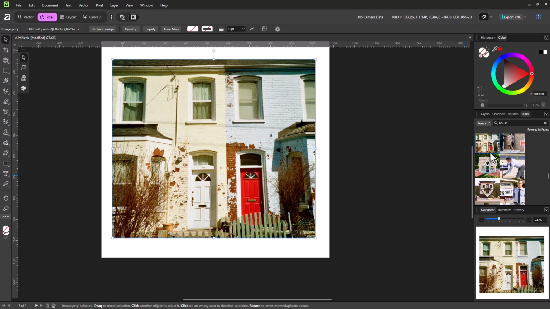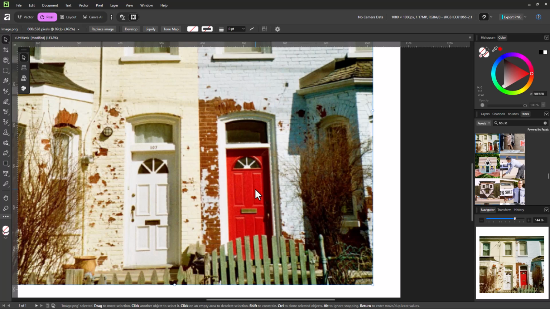So over here you can see that I have an image, and let's say what I want to do is change the color of this door to blue. In that case, you can go ahead and utilize something called the color replacement brush tool under the pixel tool right here. So if I were to go around over here under pixel, then around over here you can see the brush tool, and I can go ahead and select the color replacement brush tool right here.